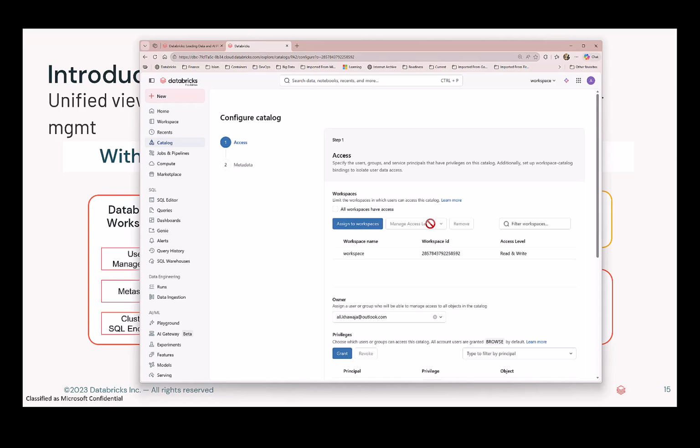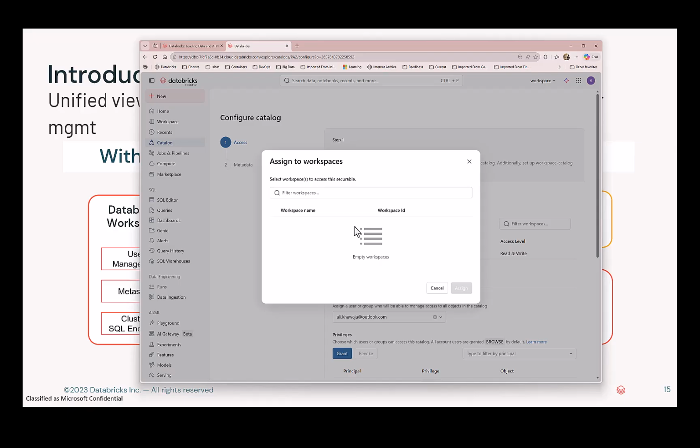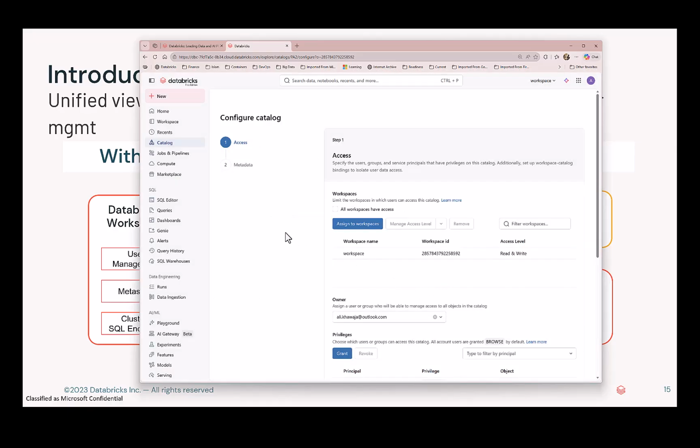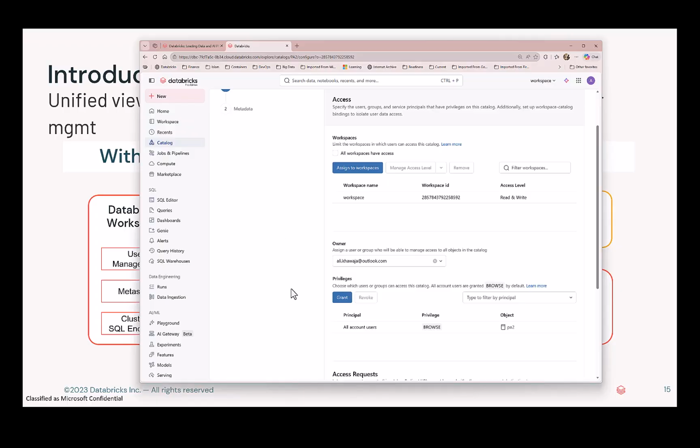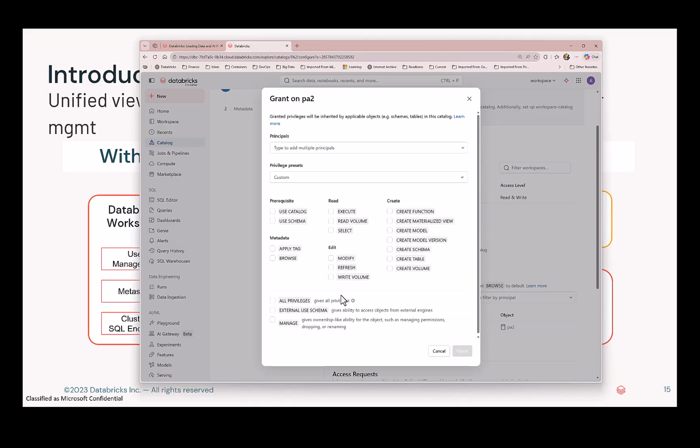तो यहाँ पे, अब मैंने कैटलॉग बनाई है ना, I can assign it to different workspaces. ये सिर्फ यहाँ पे मसला है, in the free account you cannot see other workspaces. But let me see if it allows. It will not allow. उसमें लिखा हुआ था कि sharing is not allowed or data catalog cannot be. And यहाँ पे privileges हैं, right? You can, for example, grant. ये सारी permissions आ गई हुई यहाँ पे. आप क्या बना सकते हो, create and all those kind of things. You can add different people and give them different permissions, right?